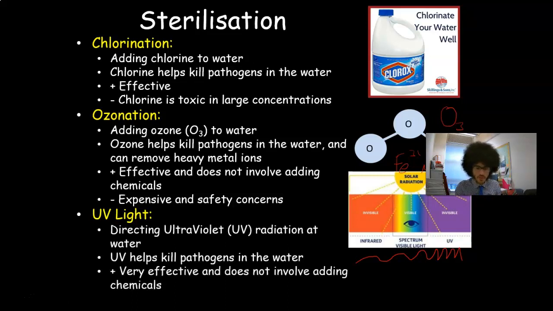Now, this is very, very effective, and it doesn't involve adding chemicals, but if you have a UV light, it's a system that does need quite a lot of maintenance, like things can break on it and so forth. So each one of these has their pros and cons. You don't necessarily have to know the pros and cons here. They might give it to you in an exam question. You just need to be aware of them and just know that some techniques have strengths and weaknesses compared to the others around it. So that's the sterilisation process.